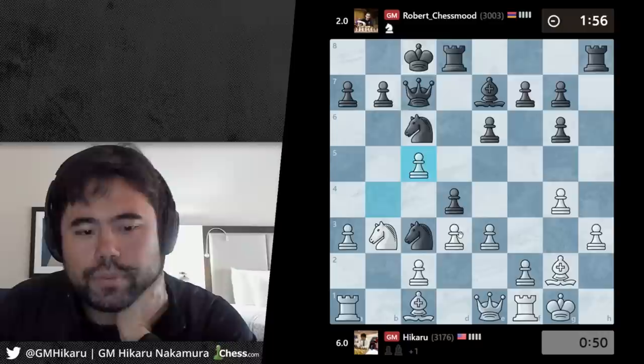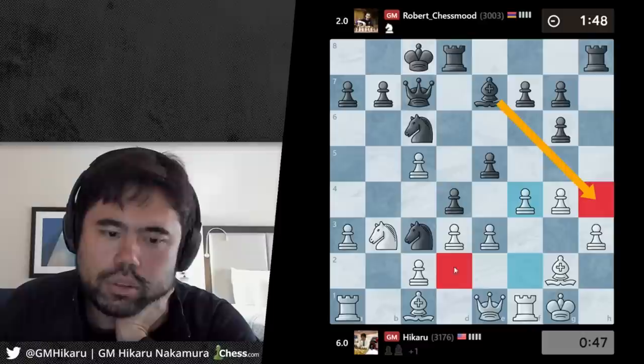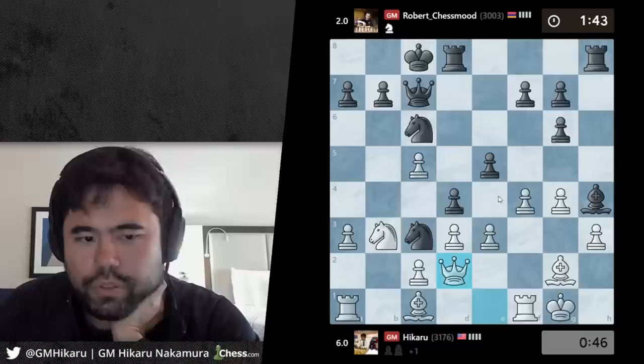Let's just take. He can't even take, so he loses the knight. Okay. I think just play f4. Oh, I gave him bishop h4. I've got queen d2, I guess. If I had more time, I probably would not have played f4 right away, but... It happens.